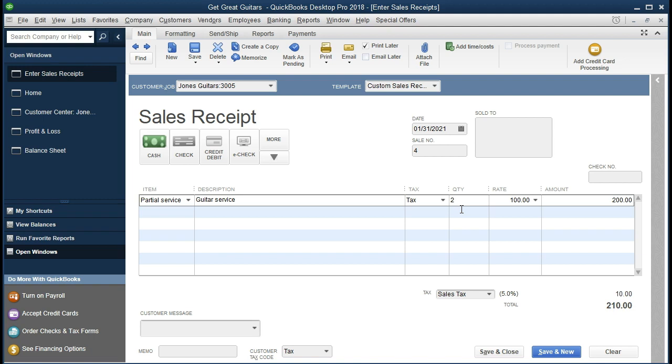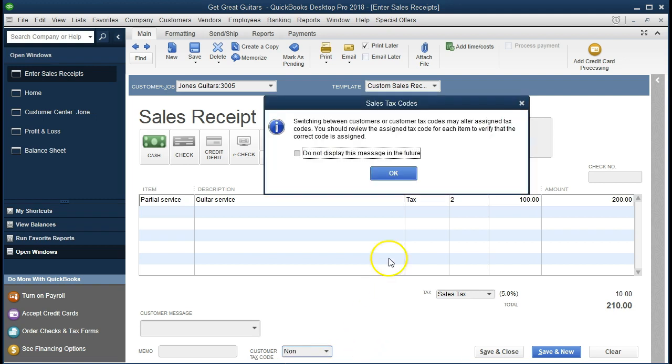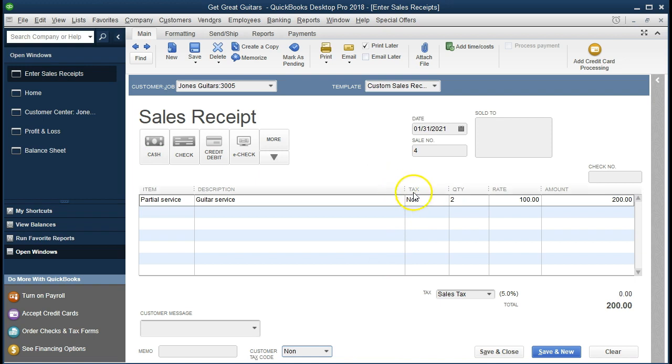So we have that information here. We're now at a cost of $210. The sales tax, we should not have any, this again being a service item. So we're going to turn off the sales tax. I'm going to take the tax here. We have none. I'm going to say none and say OK. And that has been turned off. So now we're not charging sales tax or value tax for the service item. And that will be that.